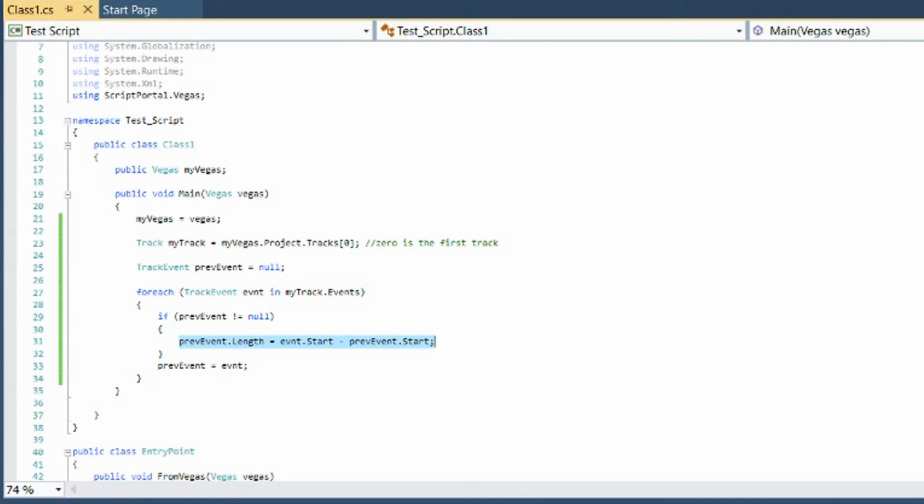So we will take the previous event length, and change it to the start position of the current event minus the start position of the previous event. Then once we've made that change, we're going to say the previous event is now the current event, and then it will loop through and do the rest of the events. So let's see how that works.